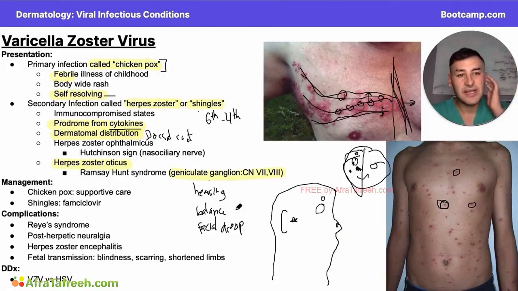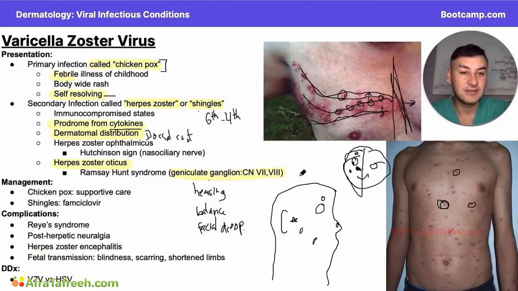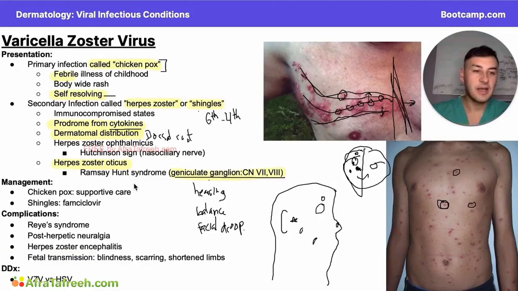and trouble with hearing or maybe trouble with balance, and you see some lesions over the face as well, you might be thinking that this person could have herpes zoster oticus. And that's because of this distribution here, as opposed to the previous distributions which we were talking about. And just so you guys know, this distribution has a special name called Ramsay-Hunt syndrome, okay? So when you have this collection of hearing, balance, facial droop, anything with cranial nerve 7 or 8, it is due to Ramsay-Hunt syndrome.